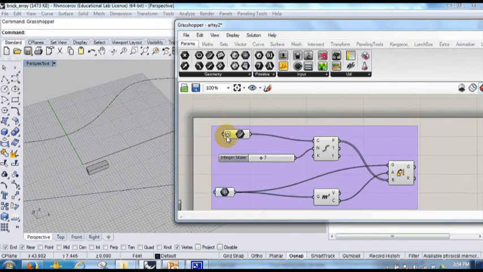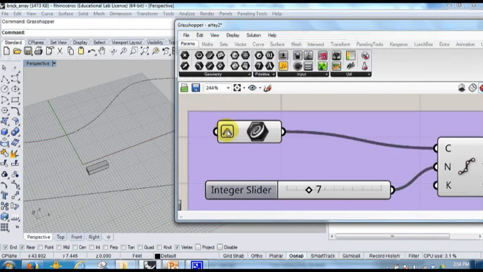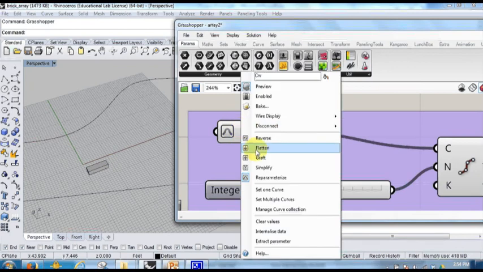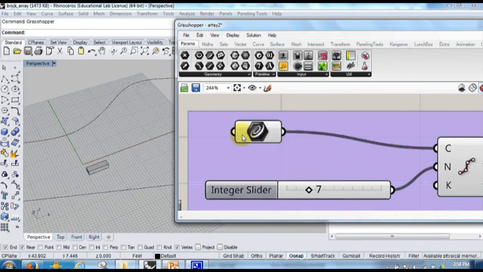And also, I have this kind of tiny icon here. If I roll over, the name is reparameterize. Right? In fact, if I right-click this component, I can disable or enable the reparameterize. I want to explain a little bit what exactly this is.